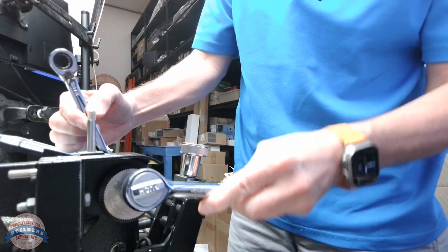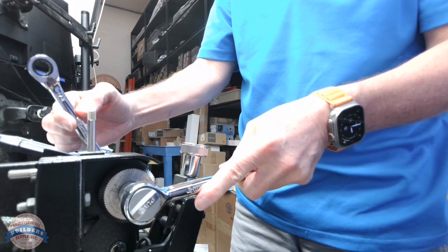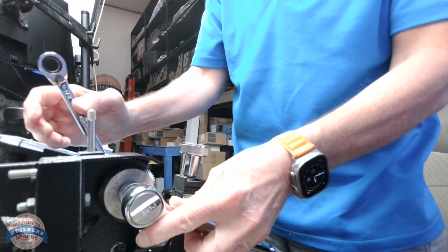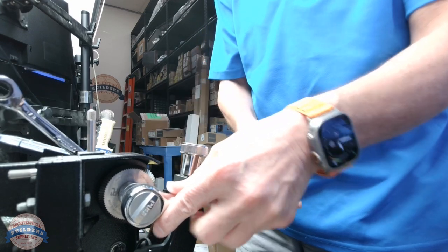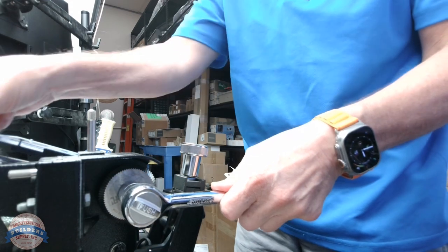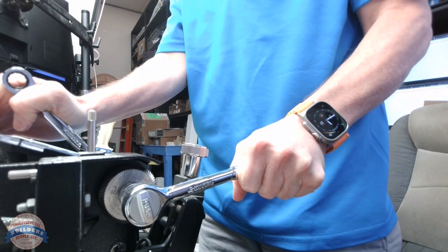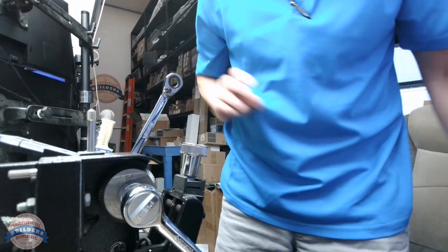And what I want to do, obviously, is loosen this. The interesting component, however, as I had said earlier, is that it is a reverse thread. So what that means is when you think that you're going to tighten something, you're actually going to loosen it. So let's demonstrate that.